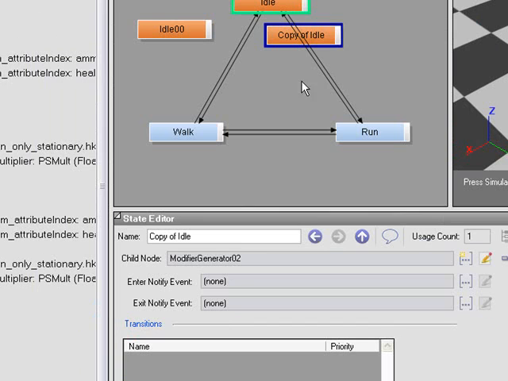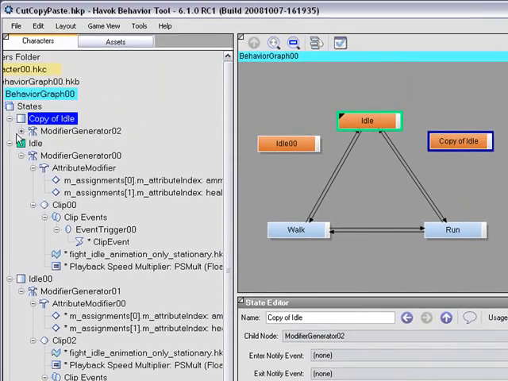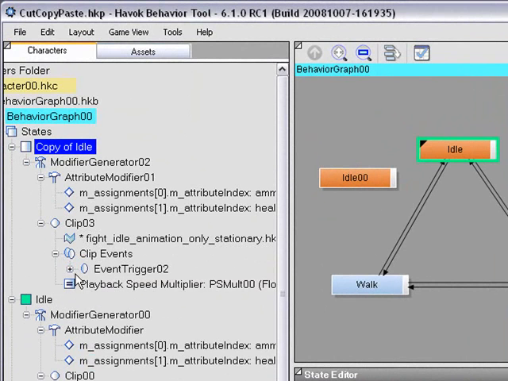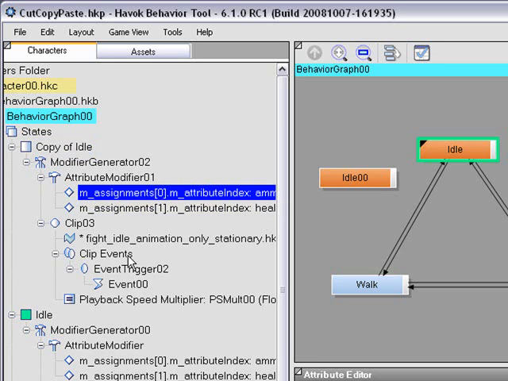So I'll just say OK, and here's the copy. You'll notice that it used the name we provided. And if I expand this out in Asset View, it has the same structure. However, you'll notice that the attributes don't have the asterisk in front of them, and the usage count is 1.